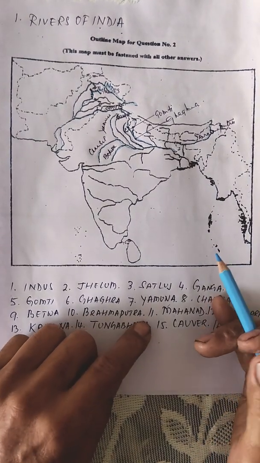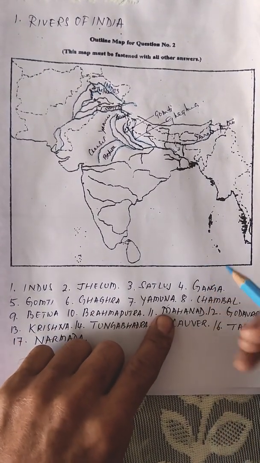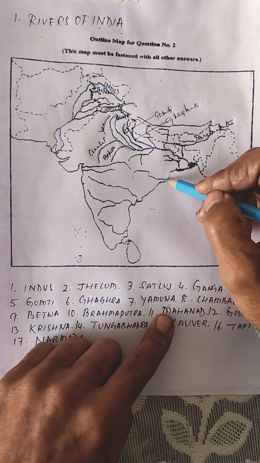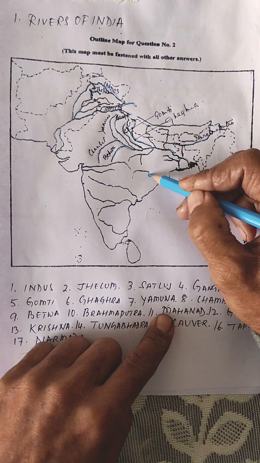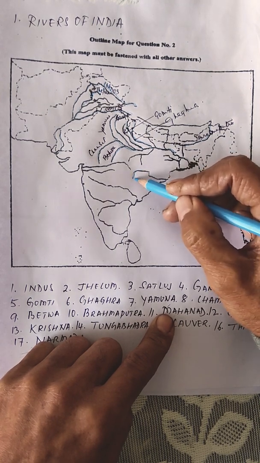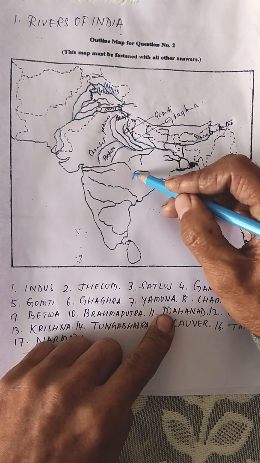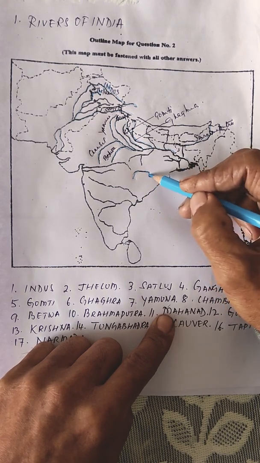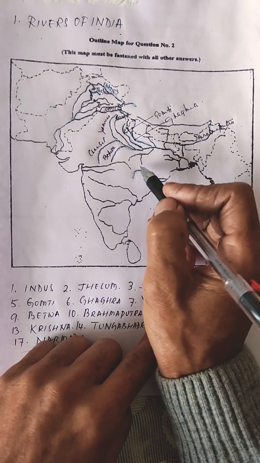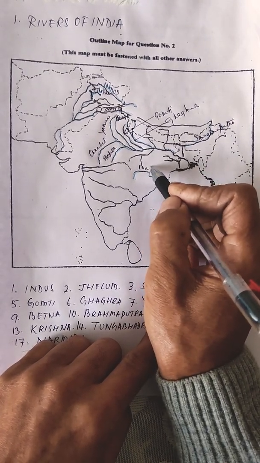Then now we go to the southern rivers. This is the Mahanadi river, famous river of Orissa. It's starting from the Maikala range here. Here is Raipur. So here it comes down. This is your Mahanadi. I can write the name on the river.